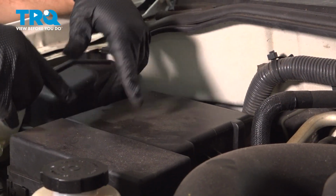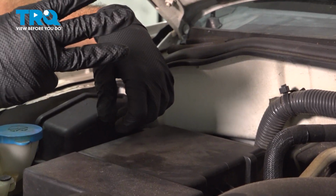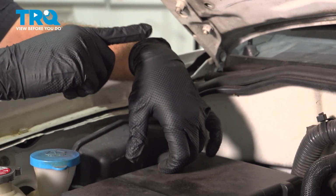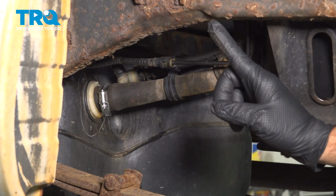Now at this point here, hop into the vehicle. You want to turn the key on and off 3 times. That fuel pump will go ahead and prime the fuel injection system, taking the fuel from the tank, through the lines, and up to the engine. Now after you've primed the system, go ahead and start the vehicle.